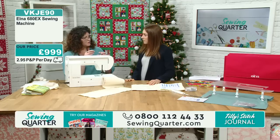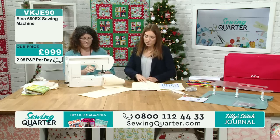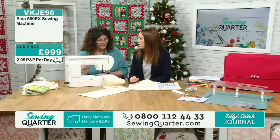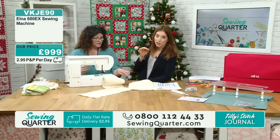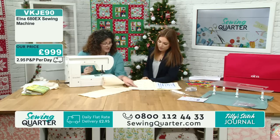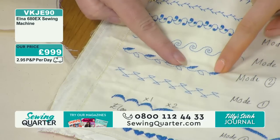So if you've got a garment and you're only wanting to go a certain way, or you may want to go around a pocket or on a design or on a framework or something, you're in control. Or if you just want the end of a pattern, if it is just one swirl, it will end where you tell it to. So we're doing this pattern here, and it's really difficult to get that perfectly at the end of a leaf. You don't want to stop it mid-leaf, you want to go right to the edge.